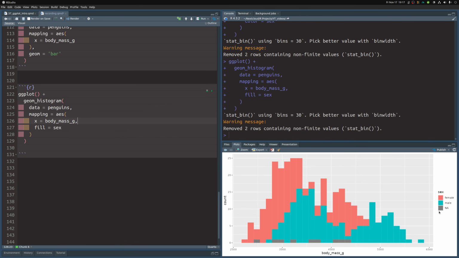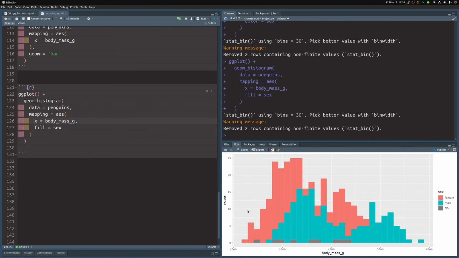Now, just like I mentioned, we see in our legend here that we have something for the missing values. Let's just ignore all of this part for now. What is more pressing here is that the histograms are kind of stacked. We have red colors in this area and we have these blue colors in this area, so there seems to be some difference between female and male penguins. But still, I would like to have histograms that are not stacked, but histograms that have a shared baseline.